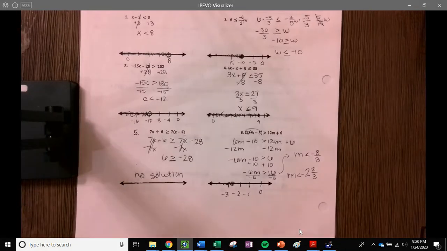So really, if you guys know how to solve these equations, these multi-step equations, and especially the two-step equations, this should not be a problem for you. You have to remember that critical rule of flipping the direction of the inequality sign. When you are dividing by a negative during the process of solving, you must change the direction of the inequality sign. Other than that, just remember to put it on the number line and you'll be golden.